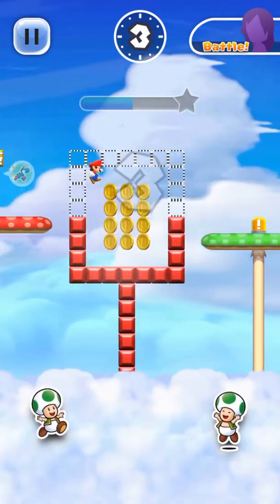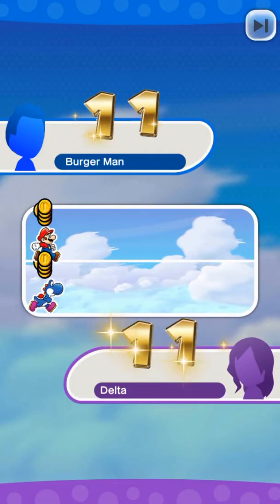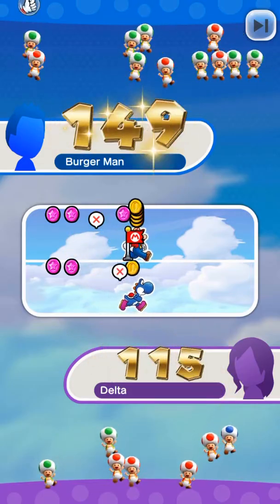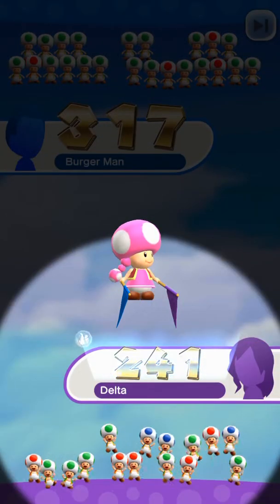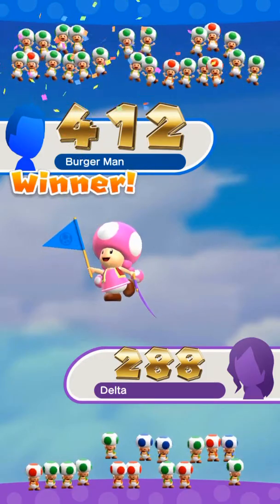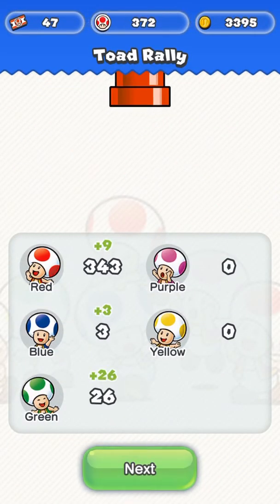Come on. Oh, my God, we're not doing great. Oh, what? Hey, bullcrap! This Delta's gonna beat us. Yeah, she's gonna beat us. Does she have a blue toad? Oh no. Did we just beat it? Yeah, I think we did. Okay. Yo, we won! Nice! Look, some blue toads are gonna come back to my area. Yeah, you better give me. There we go. Look at that. All that satisfaction right there. I think we just won.